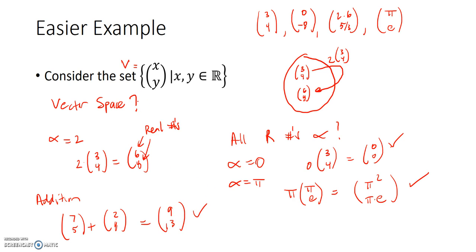So once again, we have an example of addition where we do have closure, the vectors that we add together start inside of the set. Notice that (7, 5) and (2, 8) have to start in the set, and then the result is still in the set. So we have speculation to believe that if you scalar multiply (x, y), this type of vector, by any alpha, what you end up with is (alpha x, alpha y). Well, as long as alpha is a real number, which is the way we define it, then alpha x is a real number and alpha y is a real number. Real number times real number gives us a real number. So this is a general way to show it.